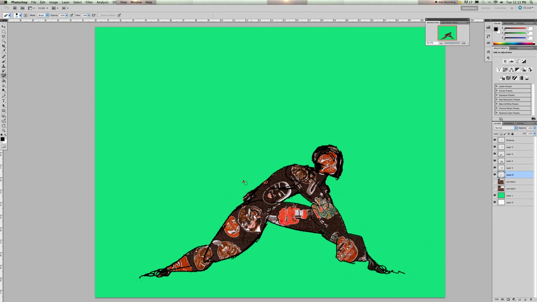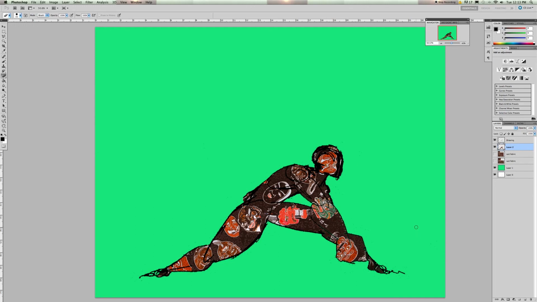Another thing to keep in mind is merging these layers together. So right now we have layers 2 through 6, which are all fabric layers. They shouldn't be separate layers. I'm going to bring them together by holding Command and clicking on each one of these so they're all selected. There's two ways you can merge these. You can either hold Control and click on the selected ones and select Merge Layers. So you can do that and it becomes one. Or you can press Apple E, and that's the quick command. That's Command E, sorry. Hold Command, press E, and that also merges them together.